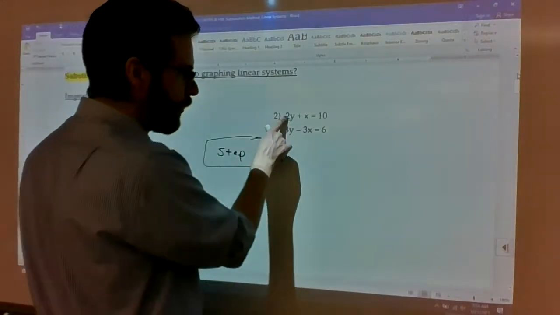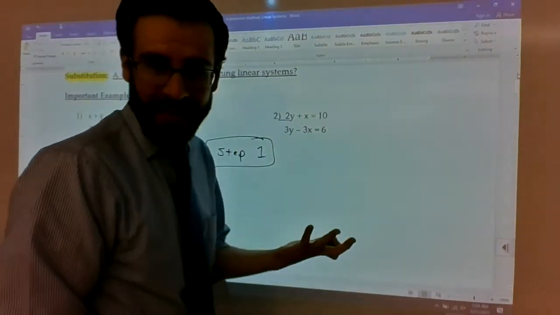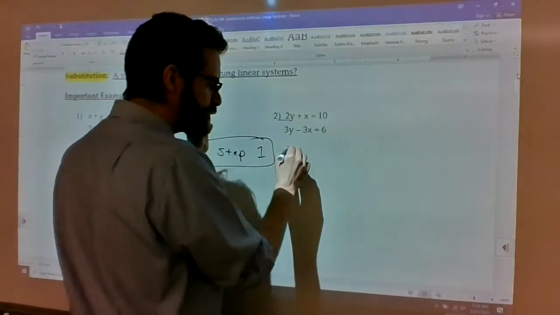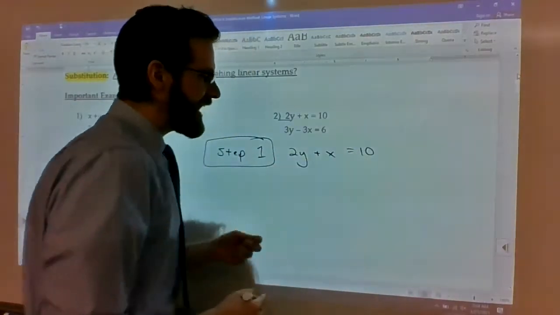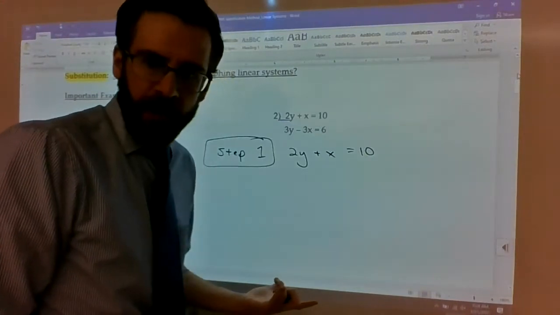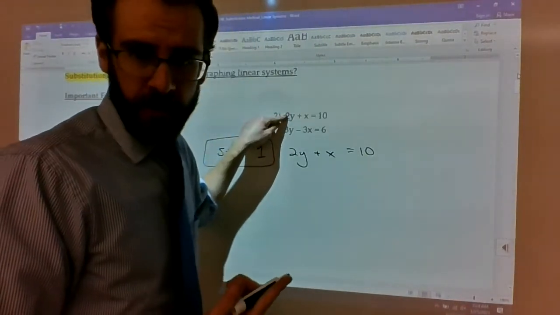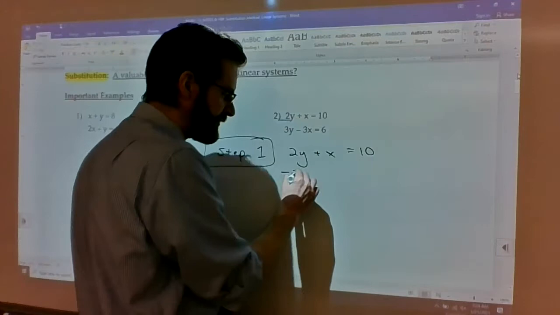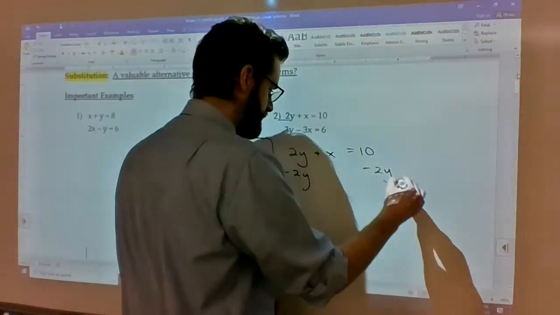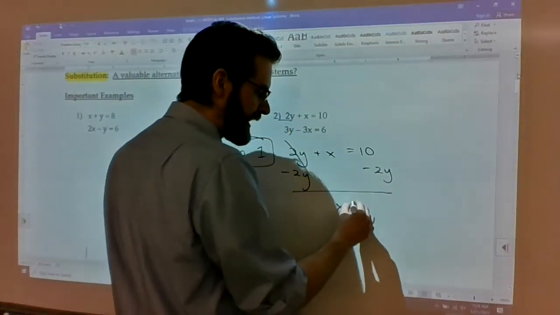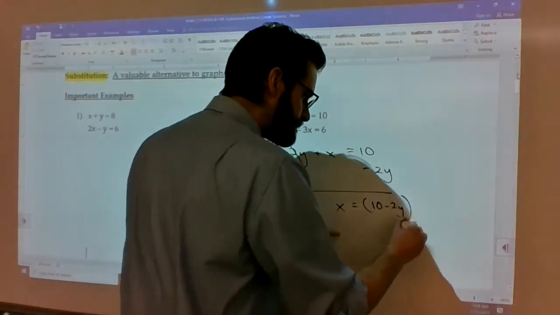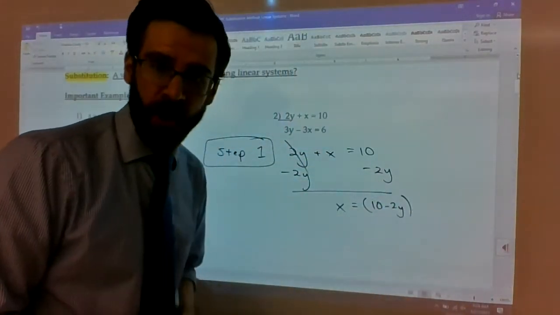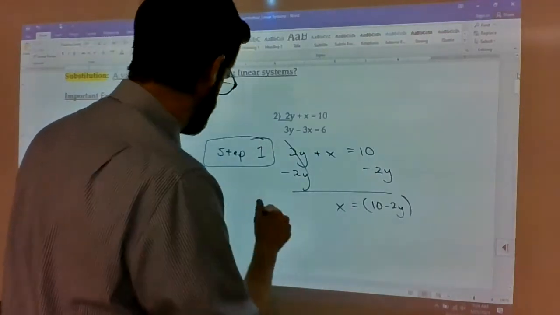I think number 1, that first equation, is going to be the easiest one to work with. So I am choosing 2y plus x equals 10, and then I'm just going to get x by itself. I chose the first equation because I saw that the x was going to be super convenient, and then I solve for x. In doing so, I now have an x replacement right here. Again, I'd encourage you to pause the video, try step 2 on your own.